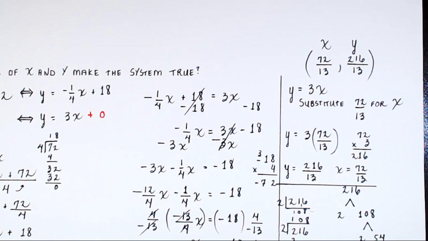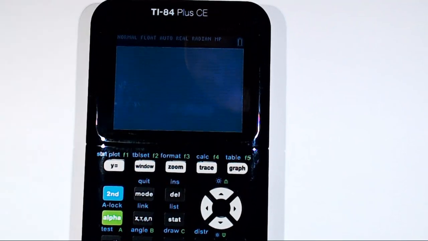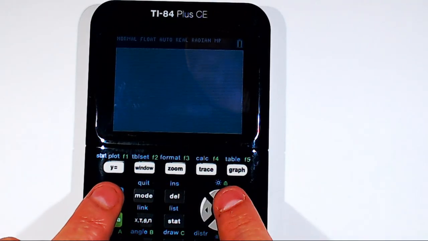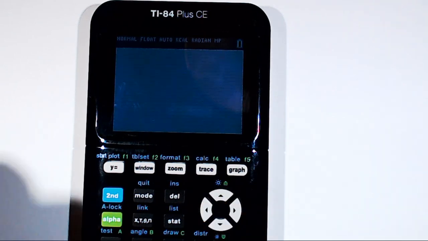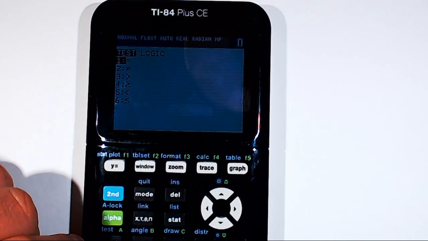Okay. So if we're just continuing with this system of equations type problems, we can actually play a little game with our calculator. Here, second quit, second plus 7 1 2, clear the memory, and I want to go into math. Maybe that's not where I want to go.